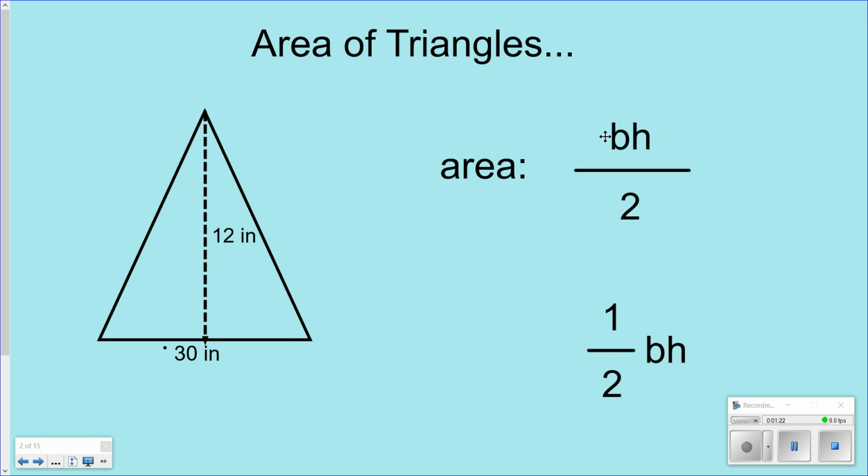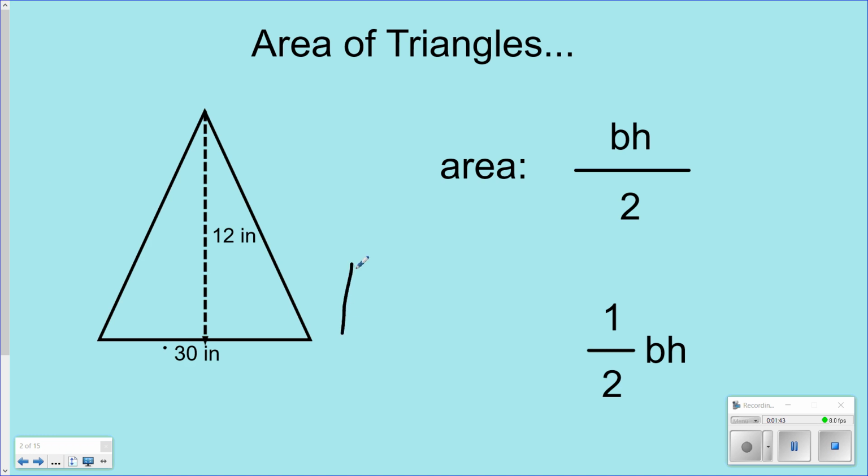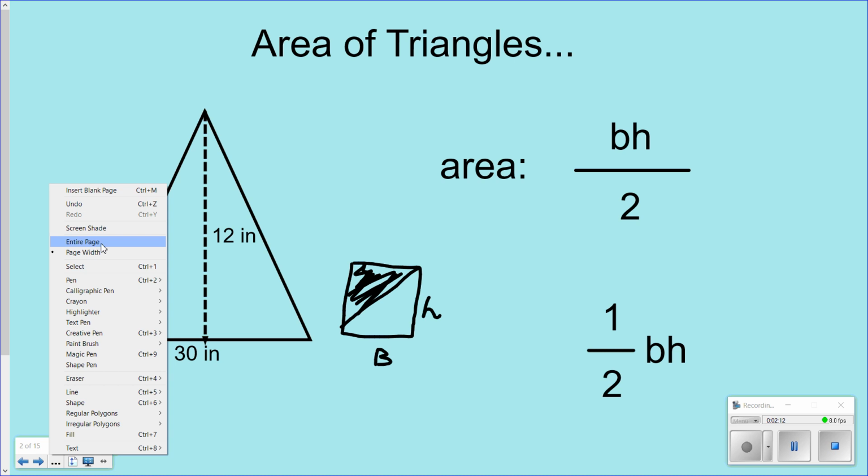So a lot of times people tell us what the equation is, but they don't explain why it works. Well, the explanation is that every single triangle is half of a square, and we know that the area to find a square is also the base times the height, b times h, and then we divide it by 2 because a triangle is always half of a square. So there's a triangle right there. So that's why it works. It works for every single triangle. It does not matter what the triangle looks like.